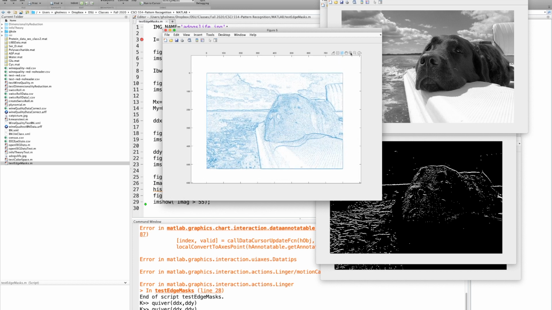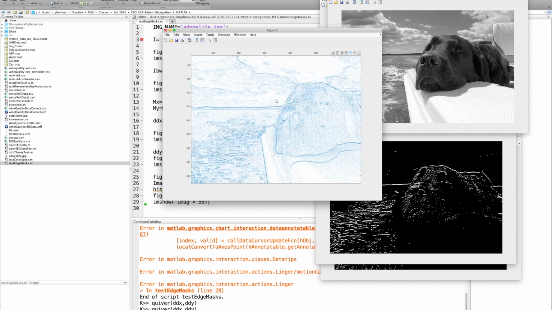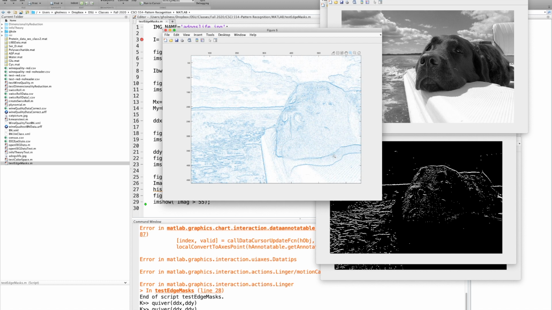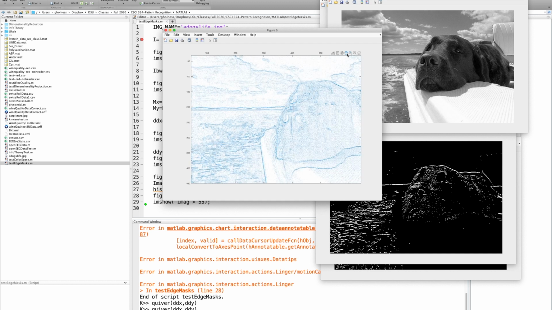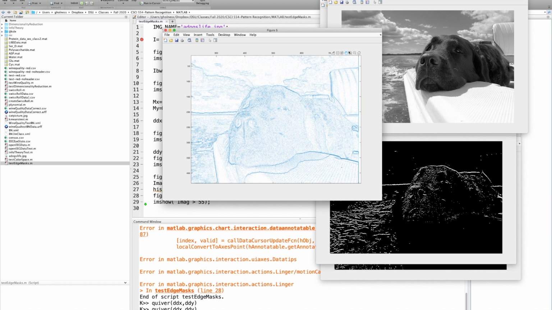So let me zoom in. Let me see if it'll let me zoom. So zoom. There we are. So if we zoom, and let me grab, slide this over, and let me zoom again.